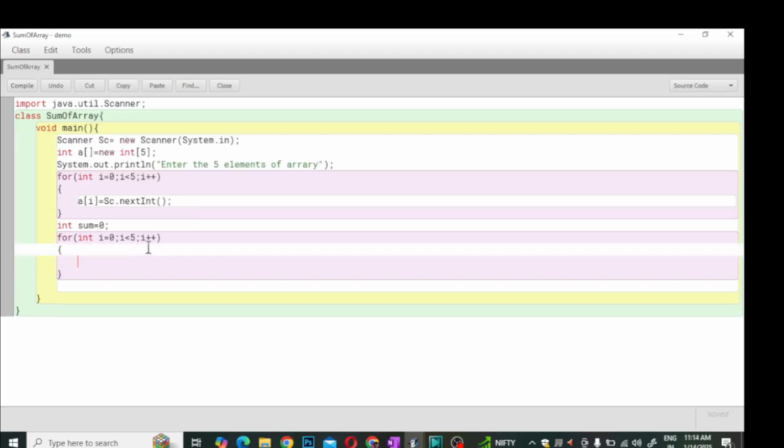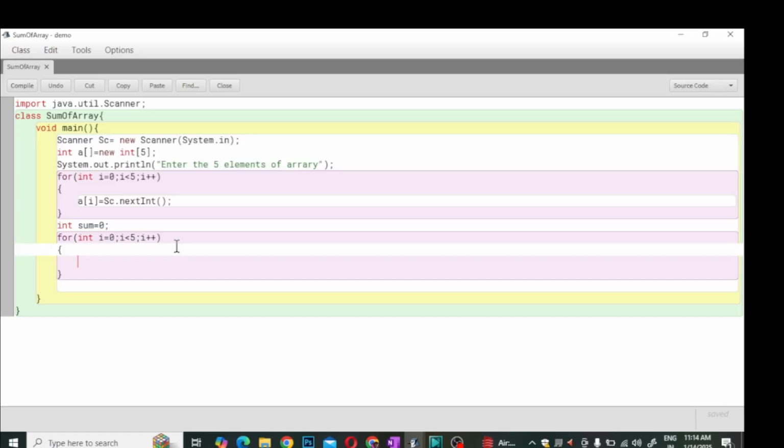Here we can also write a.length, as you wish you can write, but in my case the size of the array is already defined as 5, so I have written 5 here.